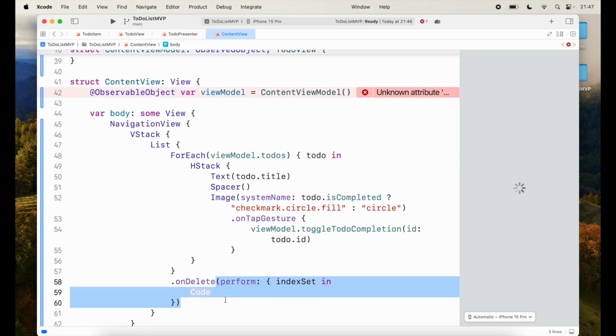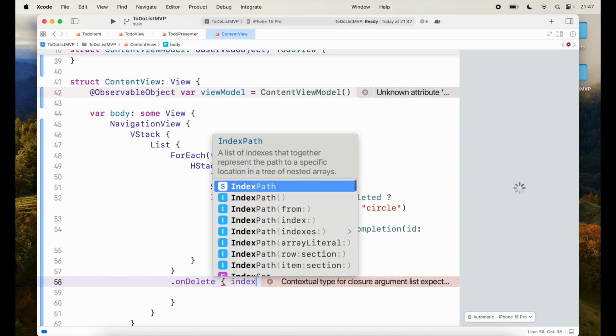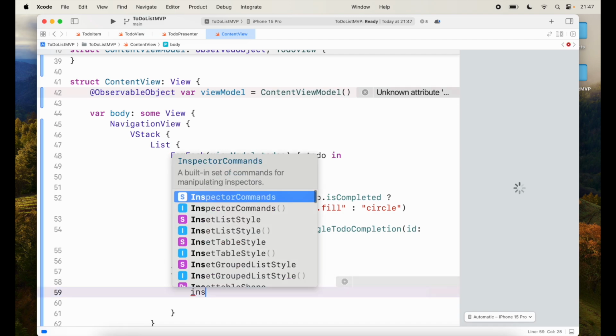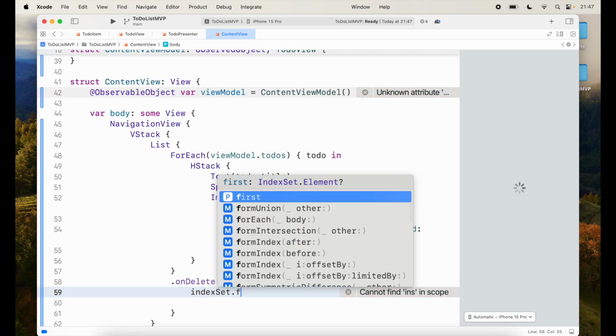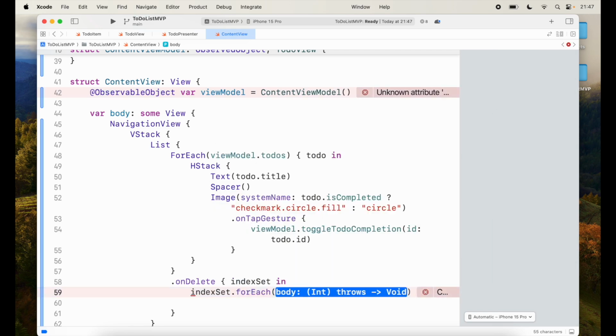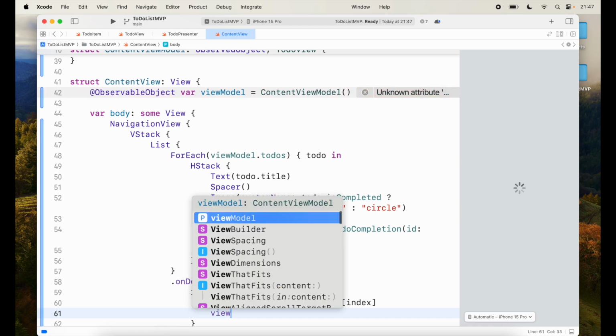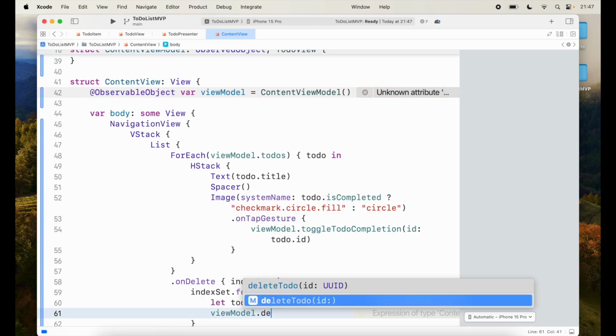that particular item, I want to do this. And by this I mean, depending on which one it is, I'm going to get the index set, indexSet.forEach, and inside that forEach I will say index in, and let's get the to do item, todo equal to viewModel.todos[index], and that viewModel.delete.